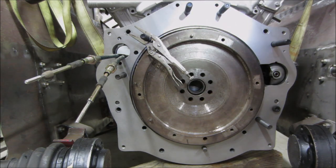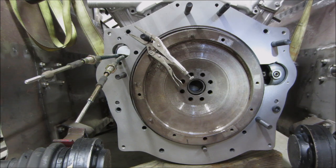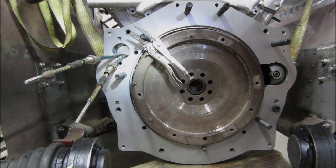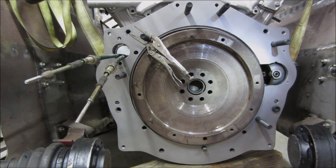What about running, I'm still trying to think, like running an intermediate gear or gears? But the problem with that is it would be engaged with the flywheel all the time.